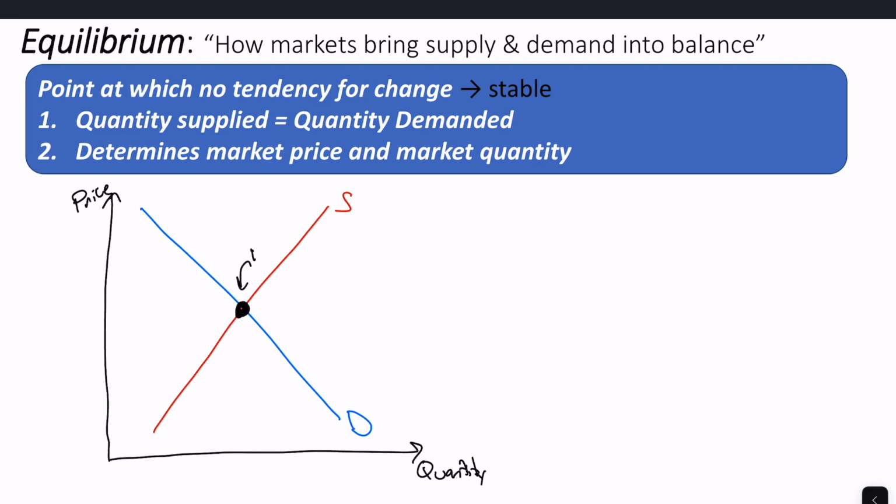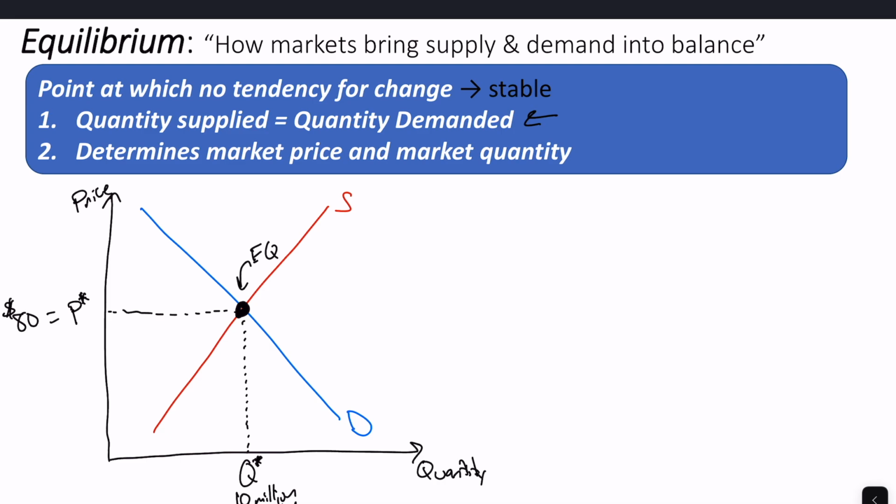This will be our equilibrium point. Equilibrium happens, it's stable, whenever quantity supplied equals quantity demanded. And so let's figure out our price. P star is for equilibrium price. And let's just say that's $80. I'm just making up that number. And we can come down here and get our equilibrium quantity. Q star for equilibrium. And let's just say that's 10 million gallons of gasoline.